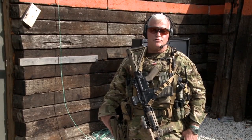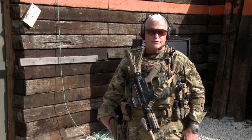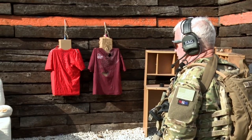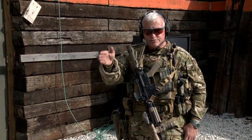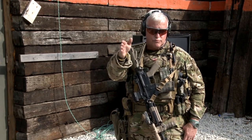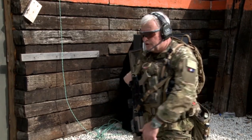When we have two targets close together, we're faced with a dilemma. We'd like to shoot one target to the ground, but if we do that, the second target may be shooting us to the ground. So what we'll do is a box drill. We'll put a hammer in the body of the first target, a hammer in the body of the second target, then drive the gun straight up the spine until we reach his brain, shoot the second target in the brain, move back to the first target and end him.